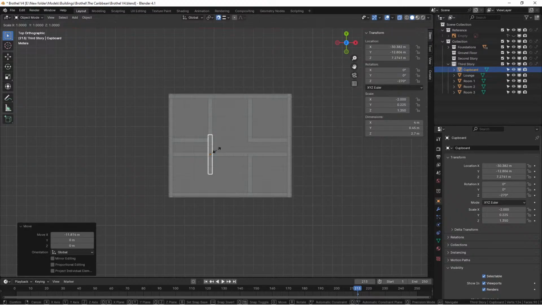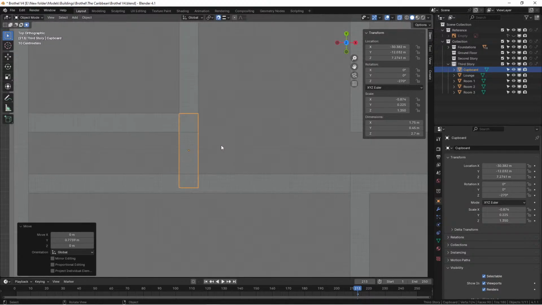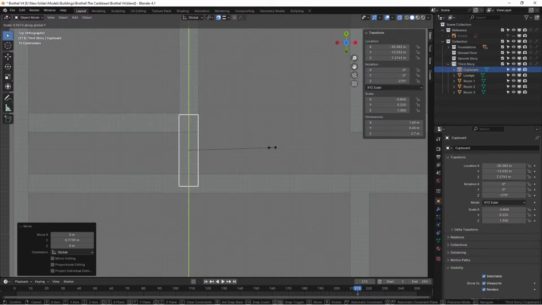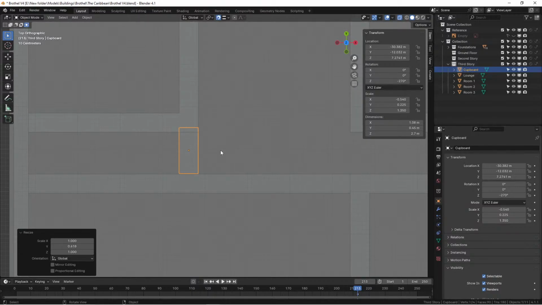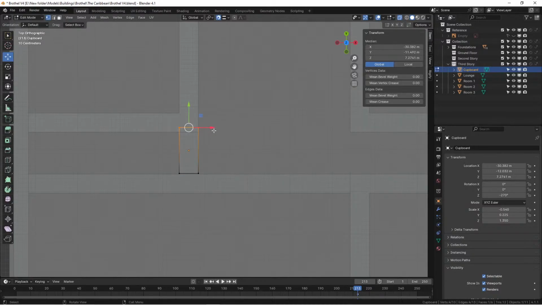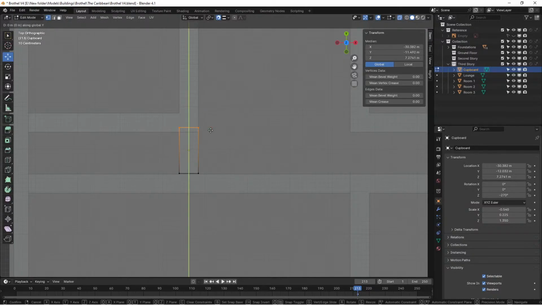And we go like that, and GX. We want to scale the Y right down, and then GY like that. We want to scale the Y down more, and then go into edit mode, this, and GY, that.